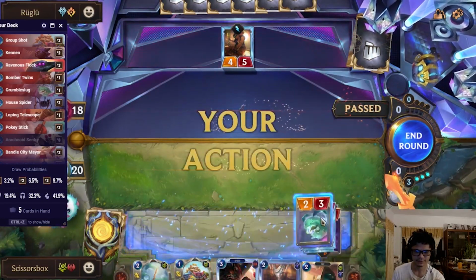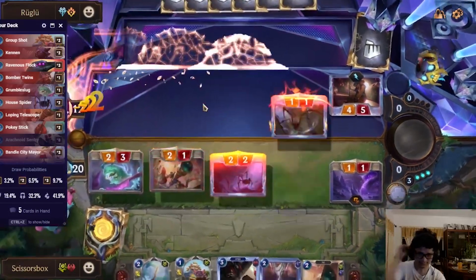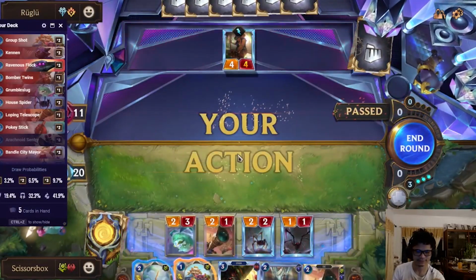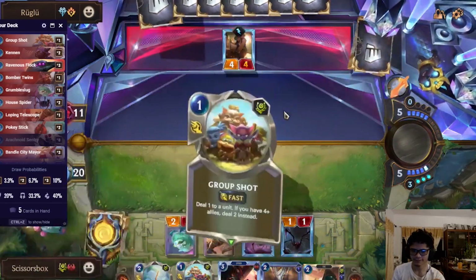2, 4, 6, 7, 7. Goes down to 11. 7, 11. We do have like 6 regions though. So that's cool. If we get like our other Bandle trees.